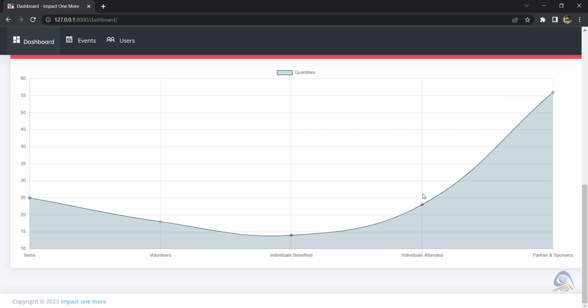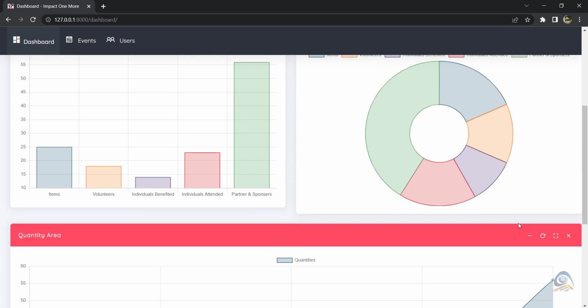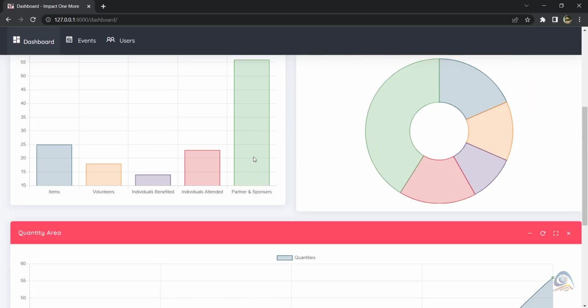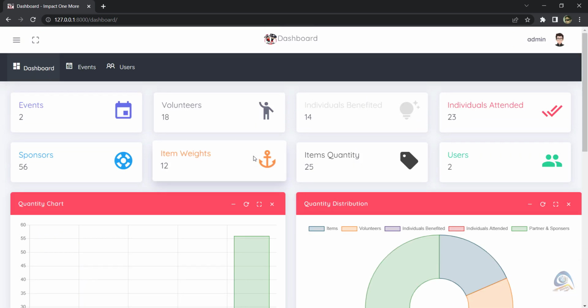You can see it here if you hover the mouse on these bullets. Also this quantity has been counted here. Now there are two events, 18 quantities in volunteers and 14 quantities individuals benefited, 23 in attendants, 12 attendants, 56 sponsors, 25 item quantities, and 2 users. So again, this is a clear and nice dashboard for you.